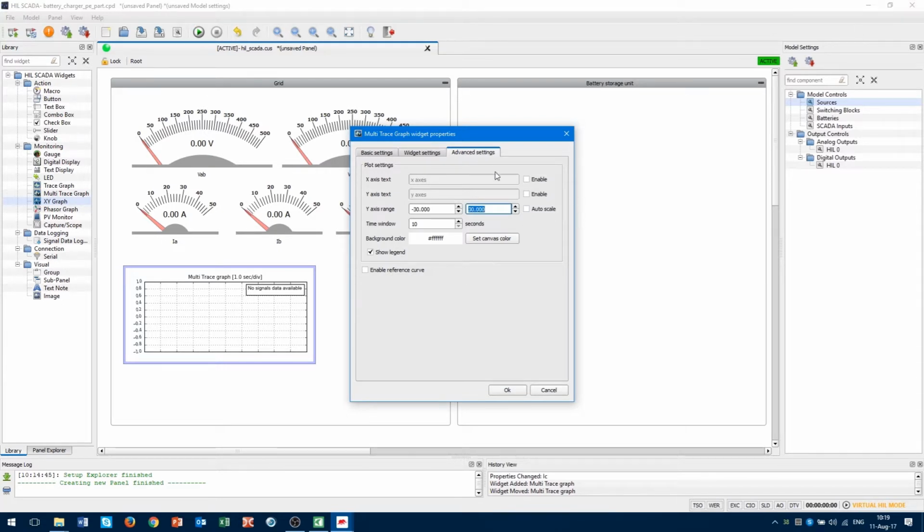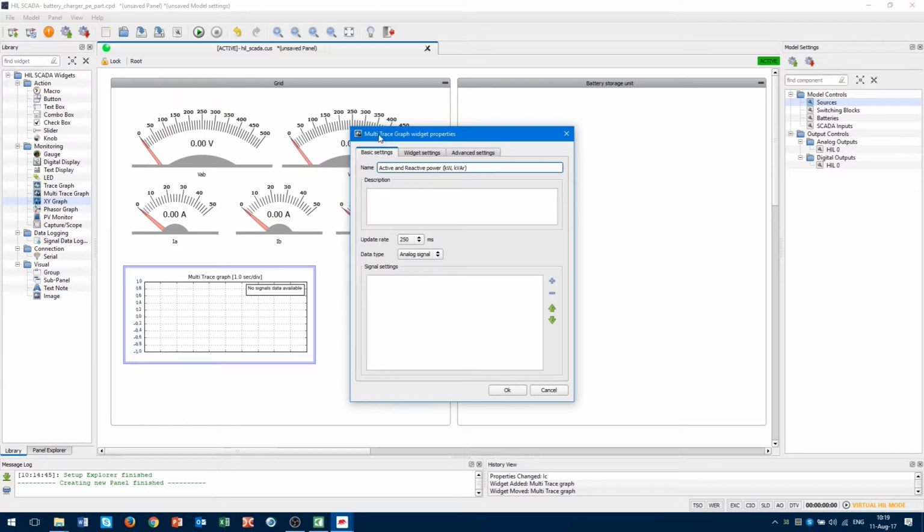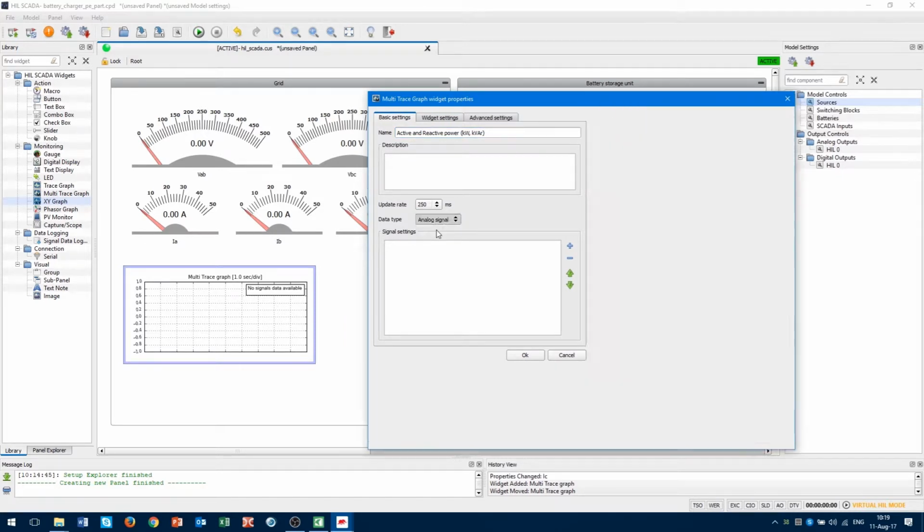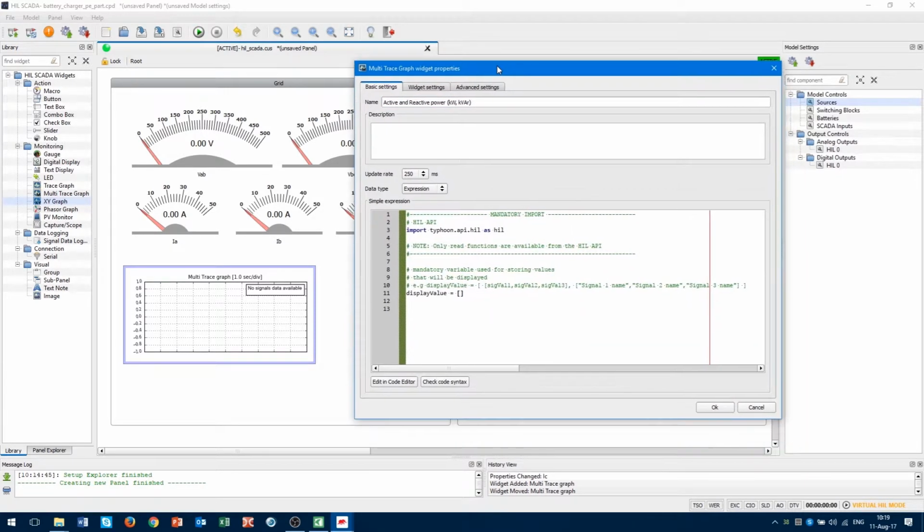Let's go to the Basic Settings tab, and for the data type, we will choose expression. So here we type Python code and use Typhoon API. So we will add a new variable. We will call it power and it will be equal to hil.read_analog_signals.